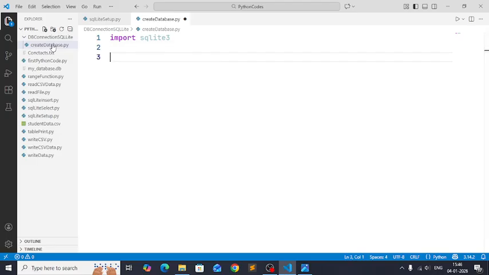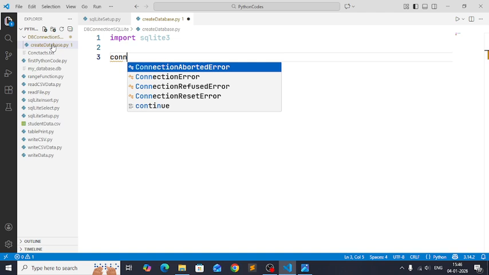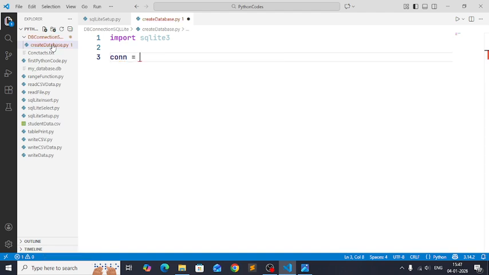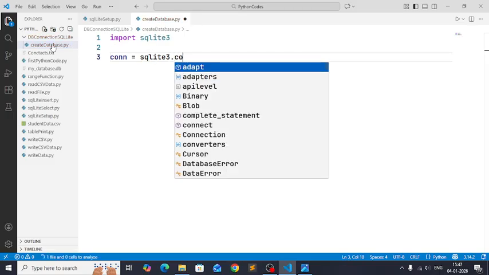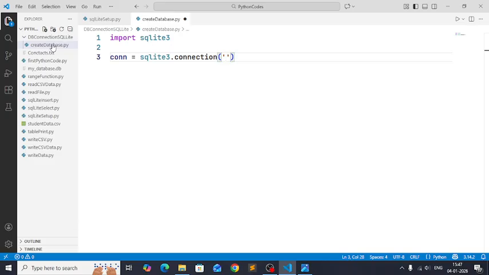Then you have to create a connection object, con equals sqlite3.connect, and we have to pass the database name. You have to create the database name first.